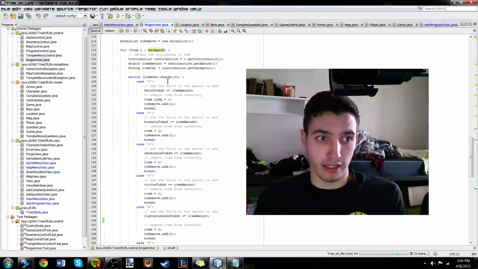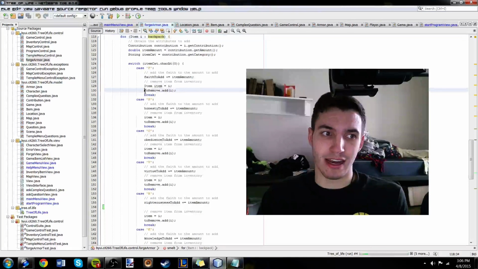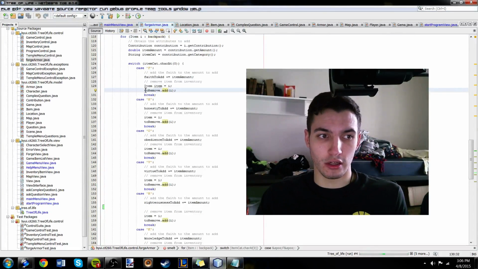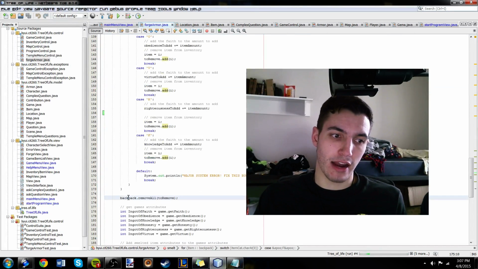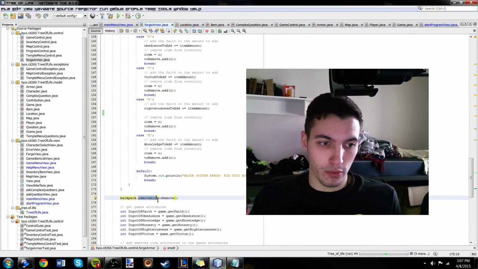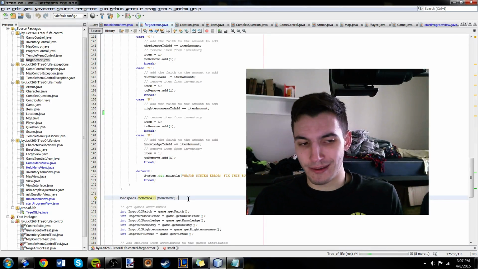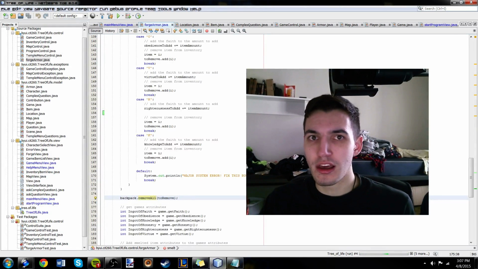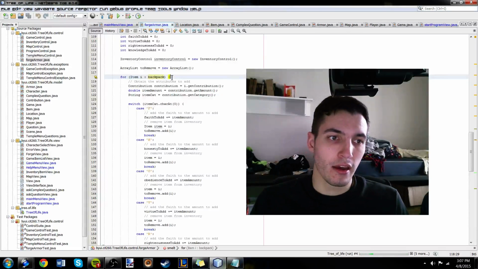That was the array list that I was stepping through here. So you can see here I'm stepping through it, but I can't add or remove from the backpack, but instead I added or removed to the toRemove list. Then when it's all said and done, I remove from the backpack all items in the toRemove array list. So that's kind of an example of what we did to step through our backpack array using the for each.